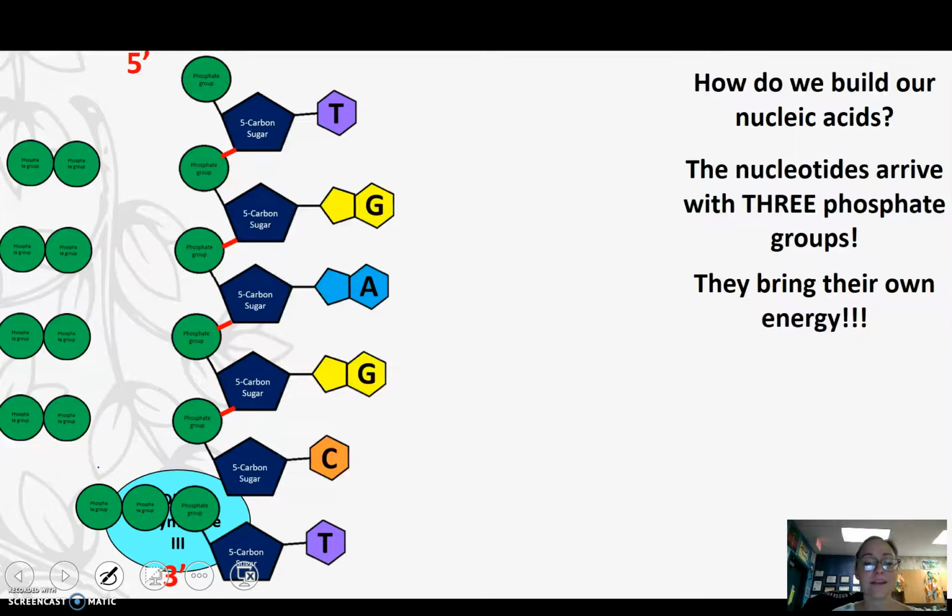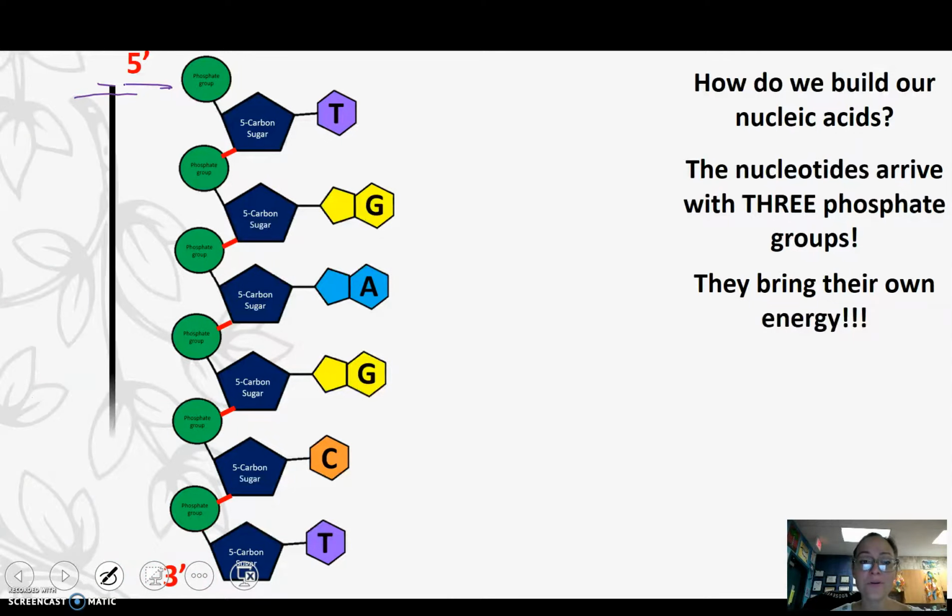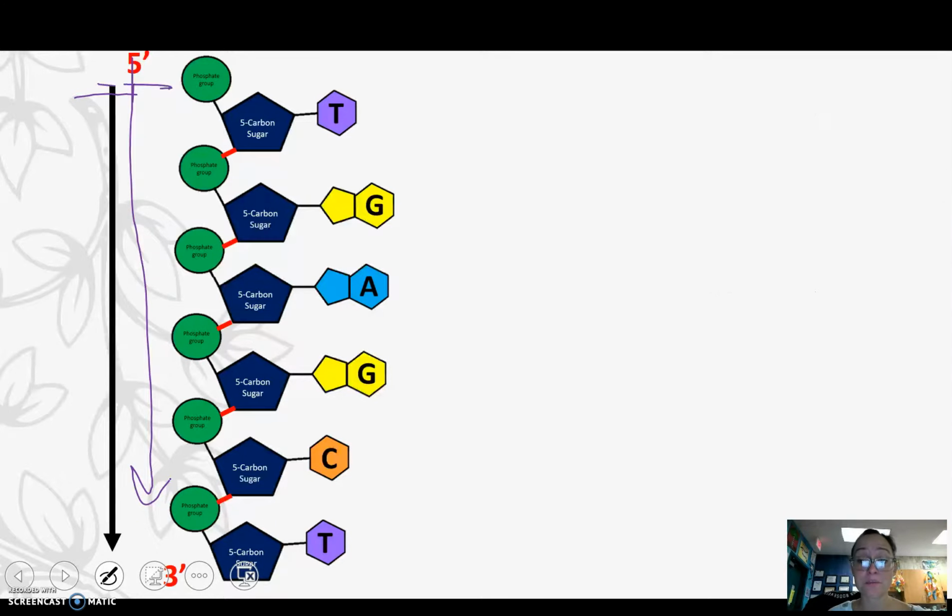All right, so now let's go ahead and look at the other side. We see here that we have our 5' end and then our 3' end down at the bottom. So the other strand is antiparallel. Good thing I put that arrow there. What we notice, this is important: our DNA is built in the 5' to 3' direction. Always, always 5' to 3'.